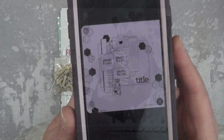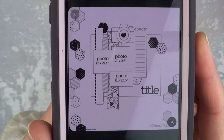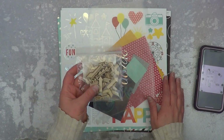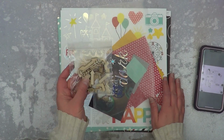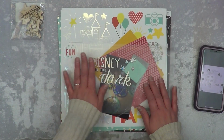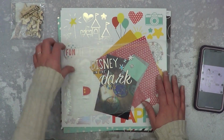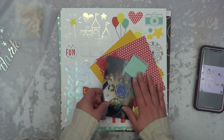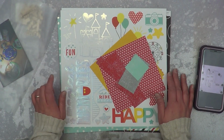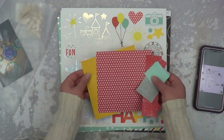What is the sketch? So here is the sketch that was initially supposed to be for week 9. And this is all the goodies that I picked out. I have some wood veneer arrows, arrows and chevrons. I have my title already picked out. I did this over my fast forward, get in gear for the week type thing. I have a single photo instead of 3 tiny photos, which is kind of weird how many single photos I've been doing these days.